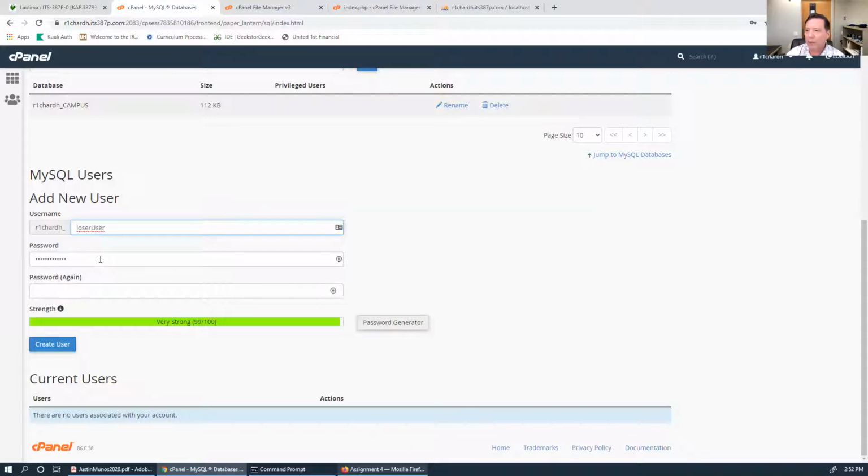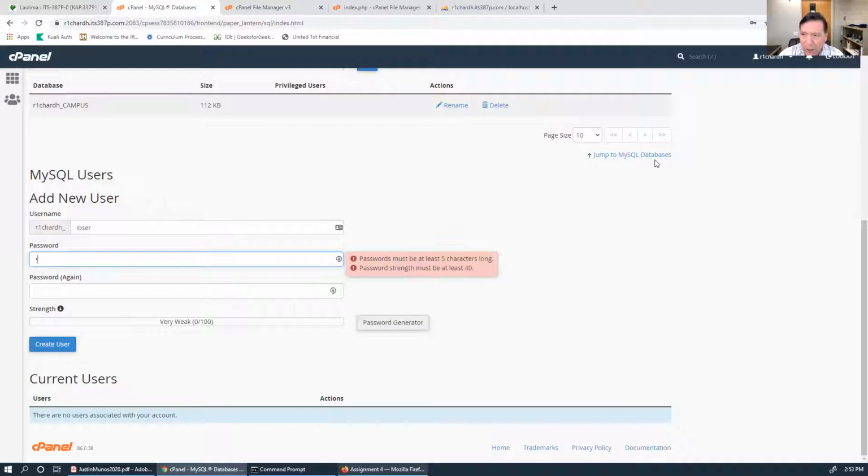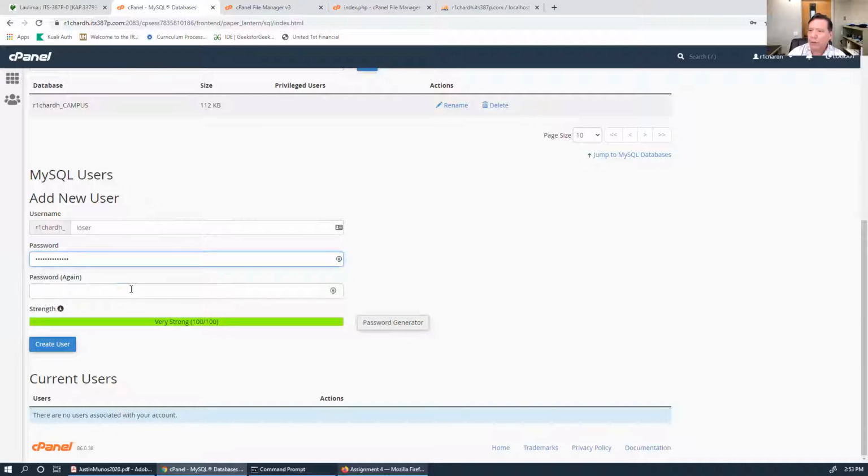And for a password, I'm going to do today's date: April, capital APRIL 29, 2021. Very strong. April, space 29, space 2021. Match. Create the loser user.